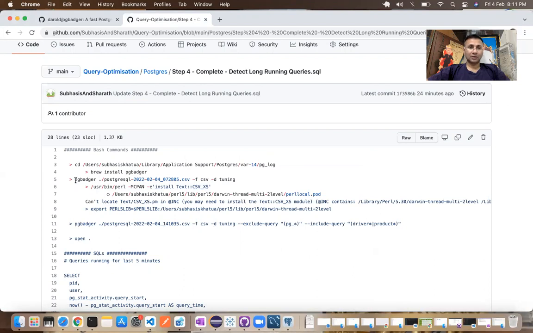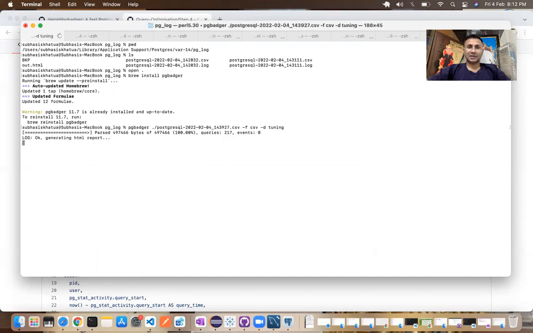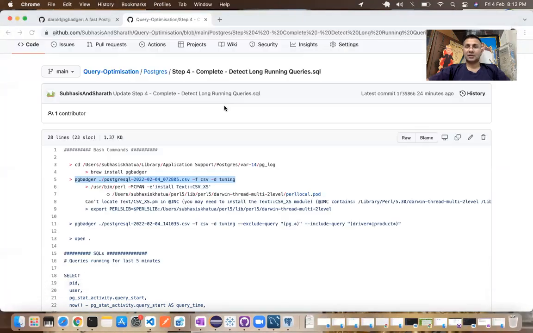Now I'm going to run the pgbadger command. The log file name might vary slightly. That's fine, we'll modify that name here. Let's press tab, CSV. Okay, so it's going to generate a nicely formatted HTML, so you don't have to go through that heavy CSV file to scan through all the queries being done. Now you'll have a very nice HTML file.